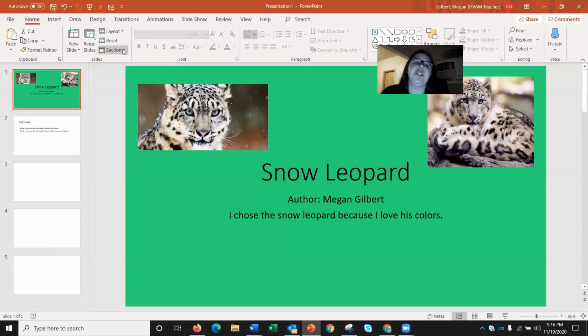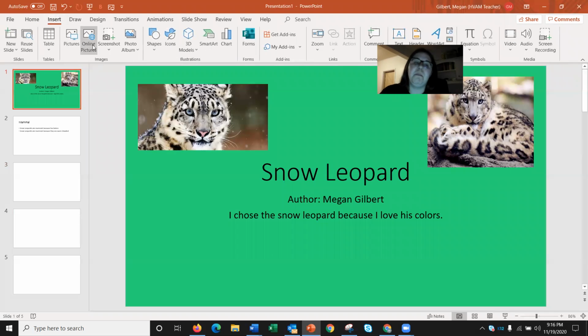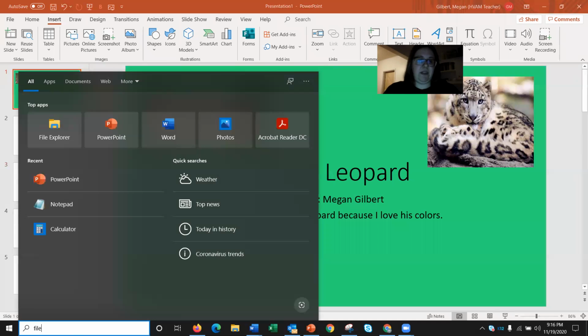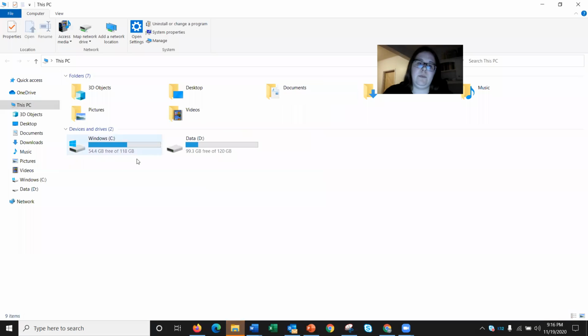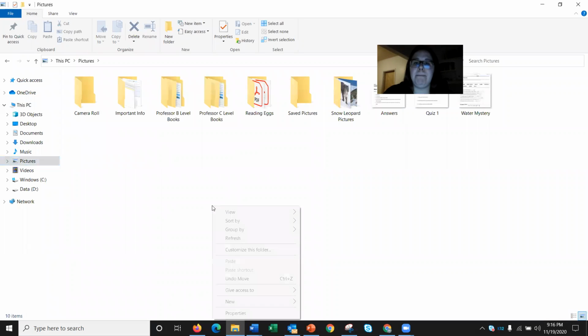And the last thing I want to show, for someone who might be wary of the online pictures, I gotta tell you from personal experience, I've never found anything wrong, but if you do not want them surfing on the internet, which I know many do not, we have sixth and seventh graders, go down to the bottom and there's File Explorer, or go here and type in File, open this up, go to Pictures, make a folder.